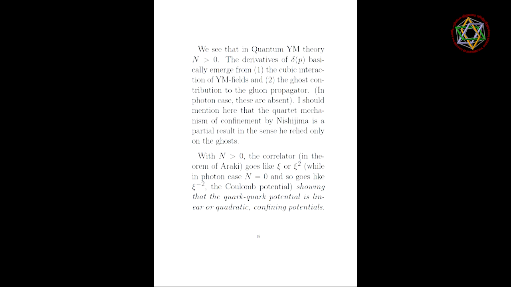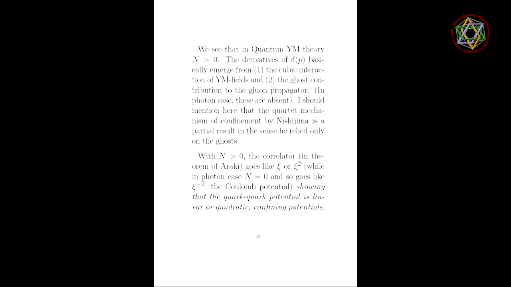So, the cubic interactions, in the photon case, the self interactions and the ghost, there is a ghost, but it doesn't talk to the photon field, they are absent. I should mention here that the quartet mechanism of confinement by Nishijima is a partial result in the sense that he relied only on the ghosts. There is a quartet mechanism of confinement.